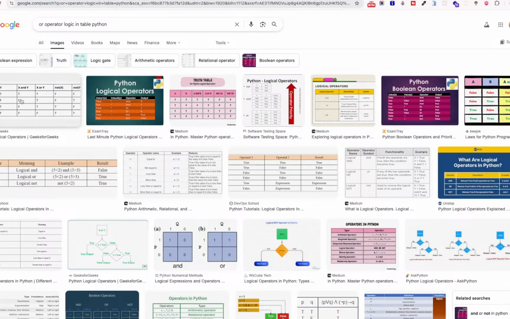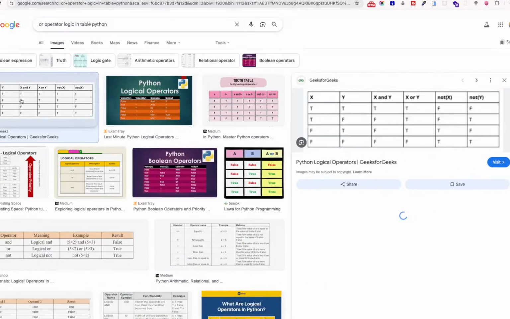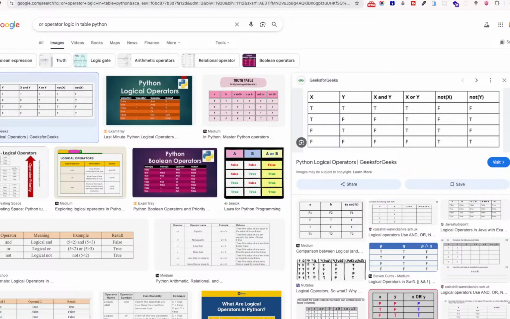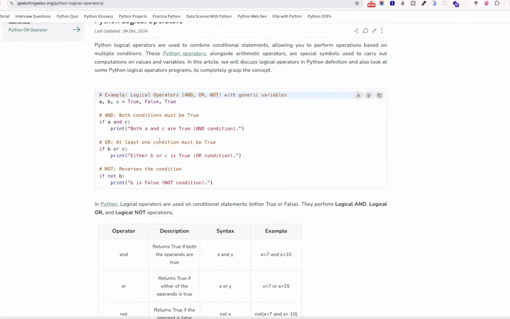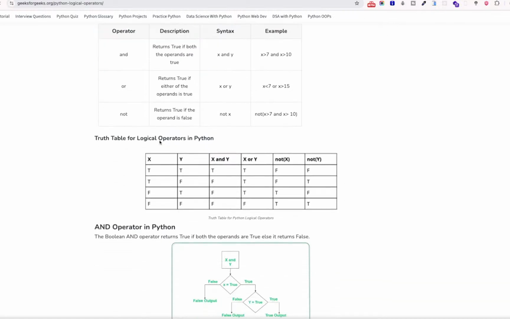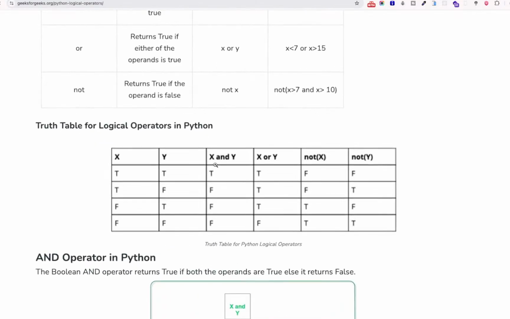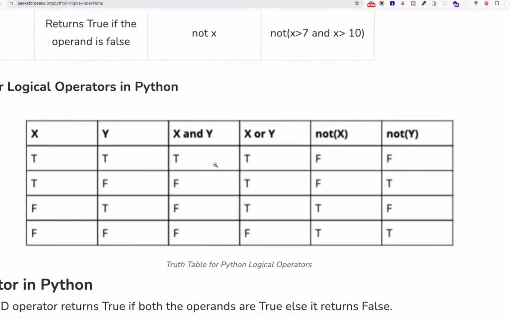So we have this image right here. Let me expand it very well for you guys so you can see it. You can see this is coming from a grid, right? Let me zoom in. Now focus on this particular table here. We have these ones and we have these ones right here. So we have X and Y. Now T basically means true and F basically means false, right?